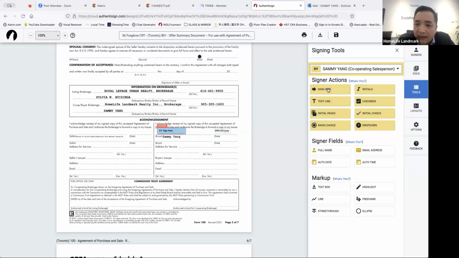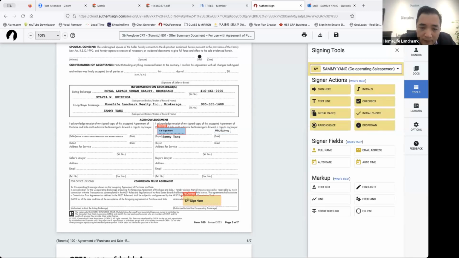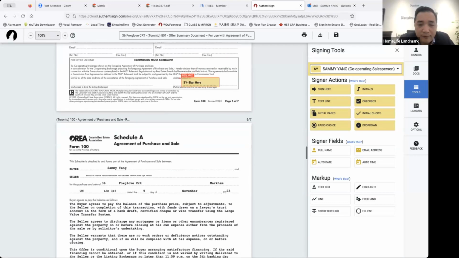So I will drag the signature in here, and for the date, because we don't need the date, we just delete. Yeah, you can adjust a little bit. Okay, so here it's already finished the signing.